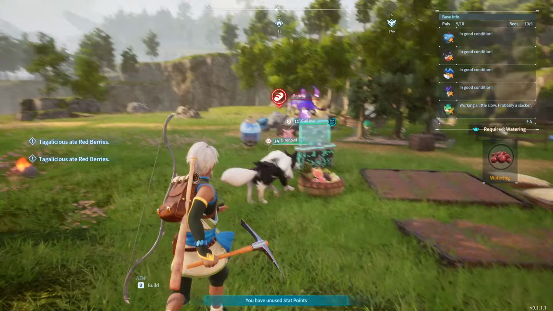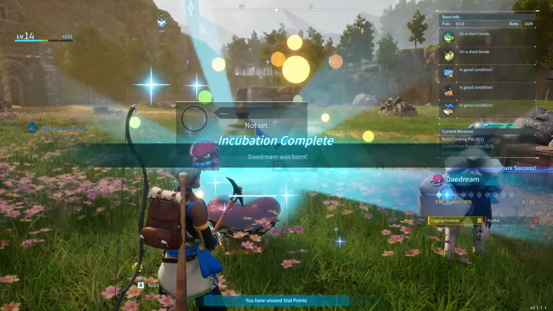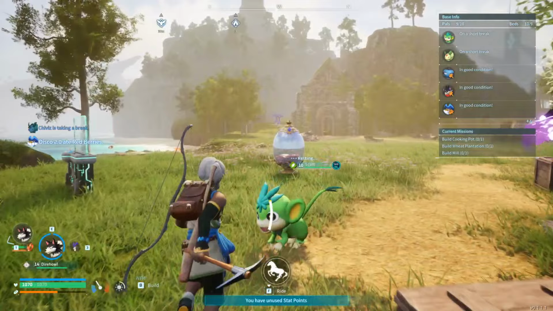We've got our next dark egg. Let's see what's in the dark egg this time. It could be another bat or... daydream. That's cool, that's cool. We got some more eggs somewhere. Do another large verdant egg this time. Wow, 40 minutes. Okay.